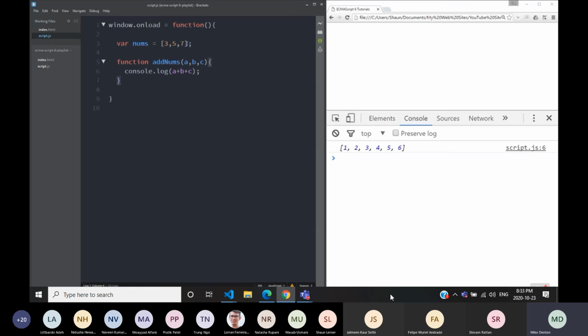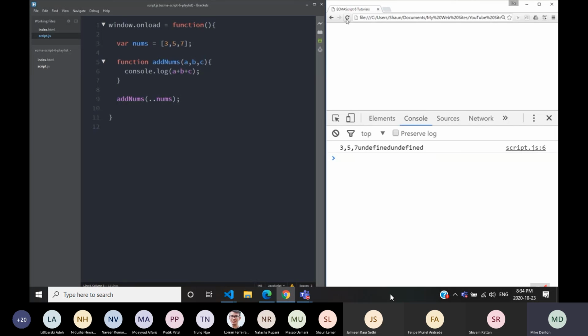Now, we want to pass those numbers through to this function, and we can do that really easily using the spread operator. So if I say addNums, if I was just to pass in this nums array, well, it's not expecting that. It's expecting 3 variables, 3 numbers to add together. So it's not expecting just one array. And if we save this and refresh, then we're going to get this undefined right here, right? So what we need to do is instead use the spread operator before that. That's going to spread this array out into its individual components here and pass them through to this function. So now instead we're going to get 3, 5, and 7 in the a, b, and c slots.